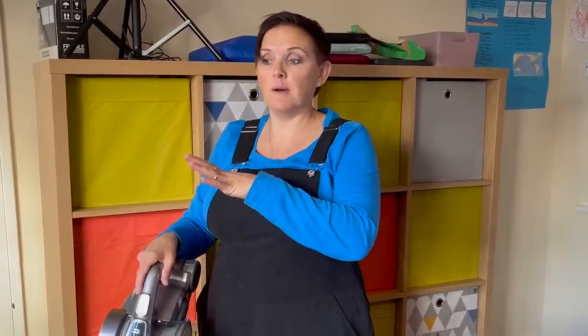I've never used a cordless vacuum before, mainly because I've always thought they weren't really suitable for our house because we hoover all the time. We've got lots of girls with long hair, so I've always thought they're not going to be powerful enough to do what we needed to do. But I've actually been proved wrong, because I've been using this one upstairs, mainly because that's where we've put the dock for it at the moment, just so I could make sure I tested it out every day.